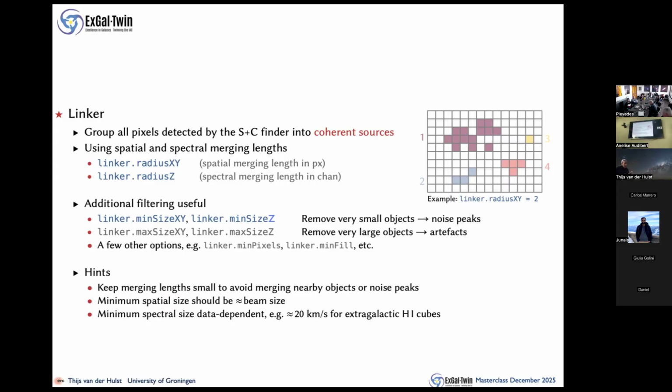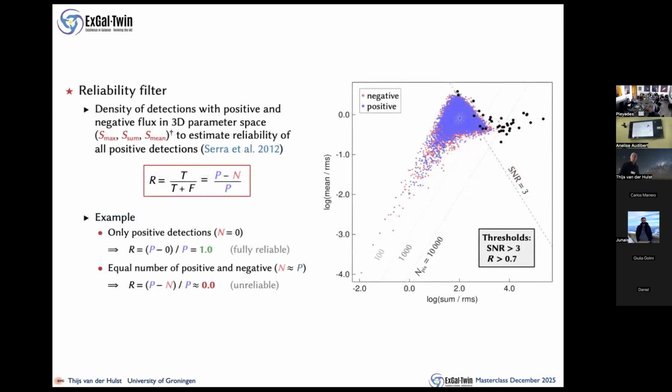Those are important parameters, and I've seen people starting with SoFiA getting completely wrong results by not fine-tuning them. It depends on what size source, of course, you expect to find in your data. And if you don't know? Sorry? If you don't know? If you don't know, well, that's tough.